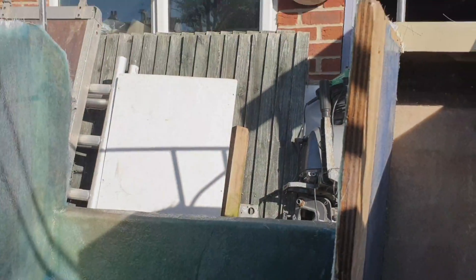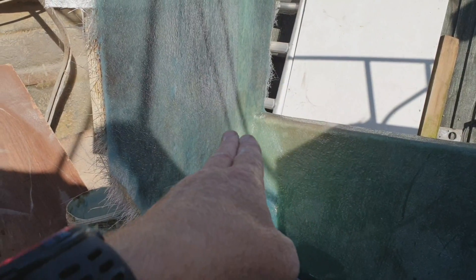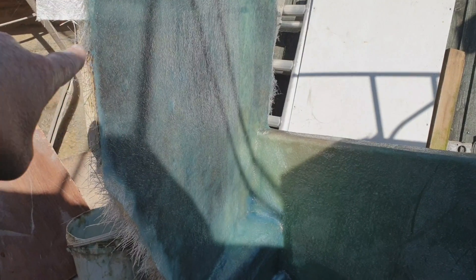I've glassed all that out now. I've put two layers on the sides, about four or five on the back, and two on that side. I've also put two layers in the footwell bottom, the hole. Basically it's tied it all in on the floor, the transom tied in around the corner. I've tabbed it about four bits right in there. The sides of the engine splash well are attached to the transom, glassed over and also glassed in around the corner, so that's part of the integral strength of the transom. It's all encased in fiberglass on the outside of the boat, and it's attached and tabbed to the floor around the side and then around the back.